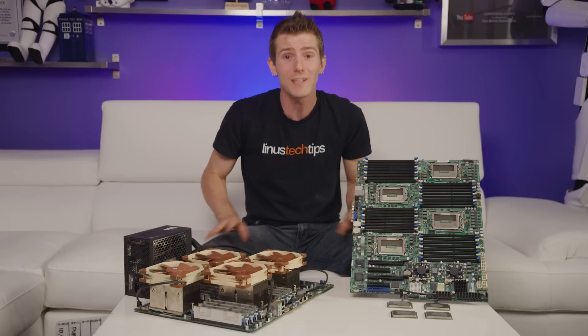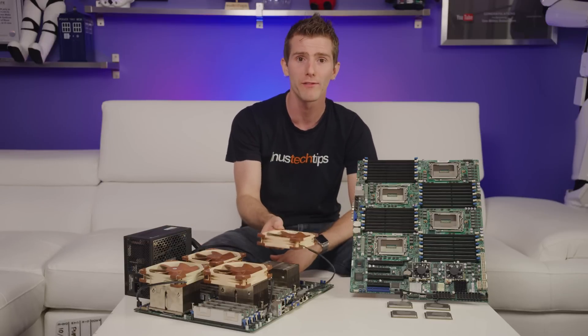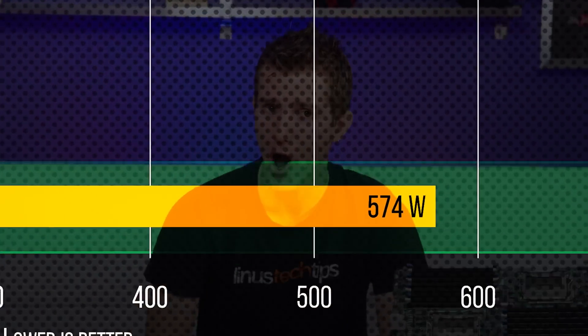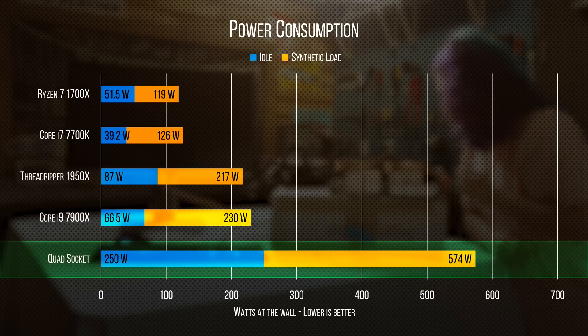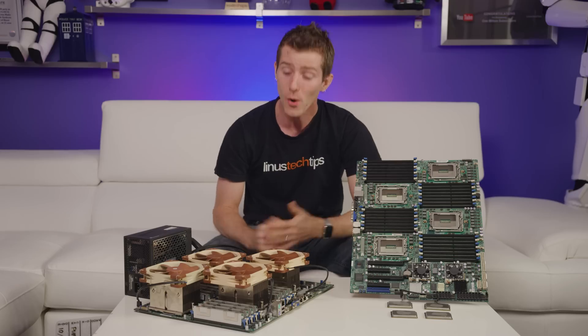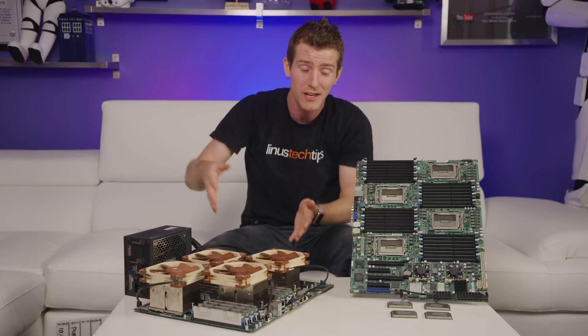There's more to buying a CPU than just performance too. We tested thermals with some Noctua NF-F12s just sitting on top of the heatsinks included with our board — and actually, this wasn't bad. Each CPU hit only 55 degrees at worst in x264. As for power draw — whoa Nelly! That's a number that only gets trumped by our overclocked 18-core Core i9-7980XE Extreme Edition, though in fairness this is 64 cores across four CPUs.